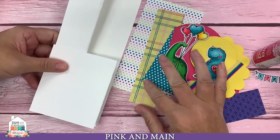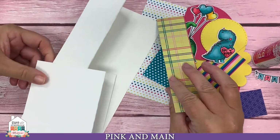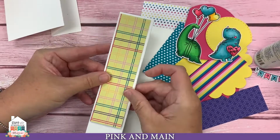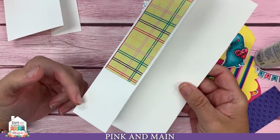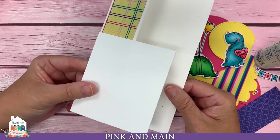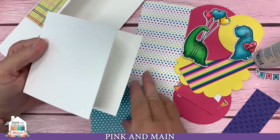So I've cut out a bunch of sheets of pattern paper, and these fun, bright patterns are from our Warm Wishes paper pad. Okay, so it's a 6x6 paper pad, and you may go, oh, but it doesn't go all the way down to the bottom. But that's okay, because this piece right here is going to cover it up at the bottom. So we're all good. So I'm just going to adhere down all of our pattern paper pieces.